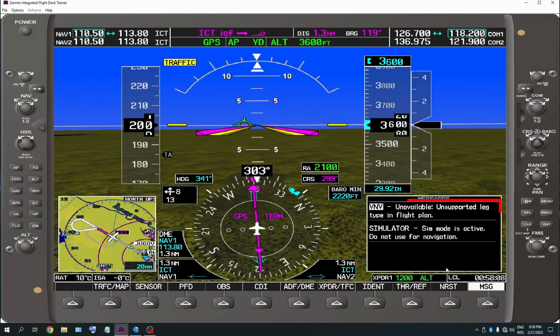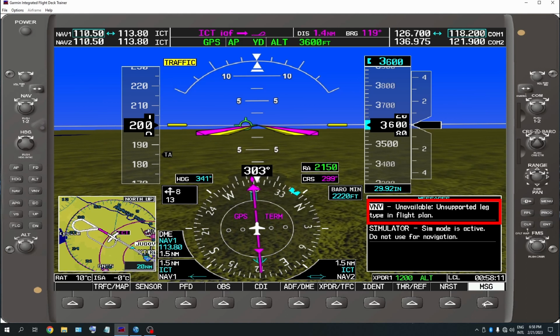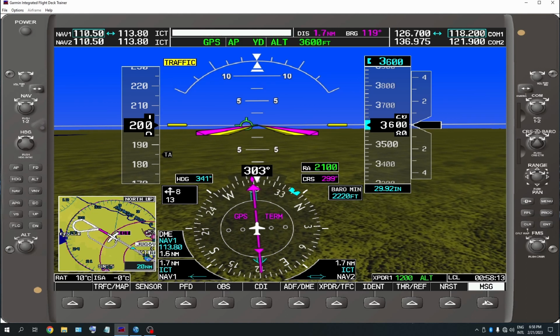Here you can see that VNAV is unavailable during this part of the approach.